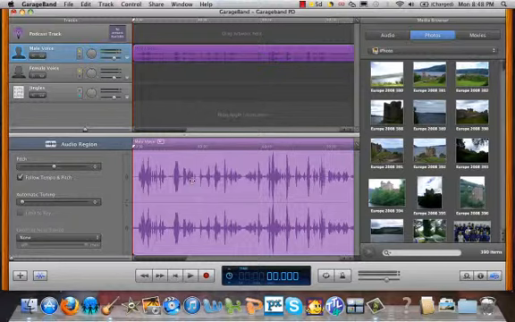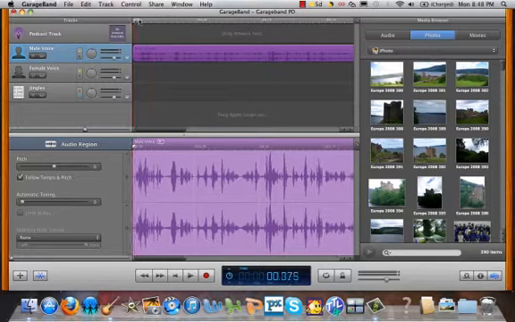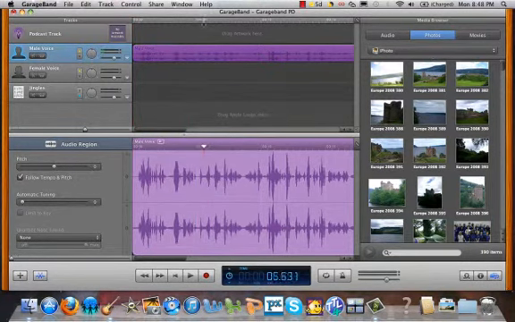Now, if you want to alter your recording, say split a track and install a chime for a page turn, all you have to do is click and drag your icon using the seconds indicator up here to wherever you want to install your sound effect. I'll just say right here, and the next step will be to split the track.